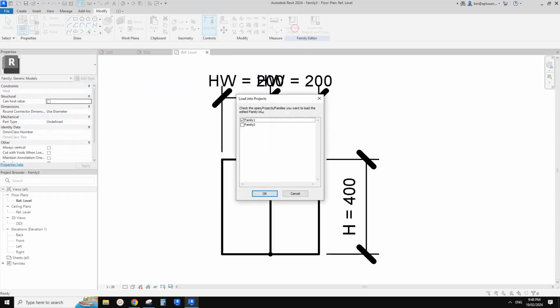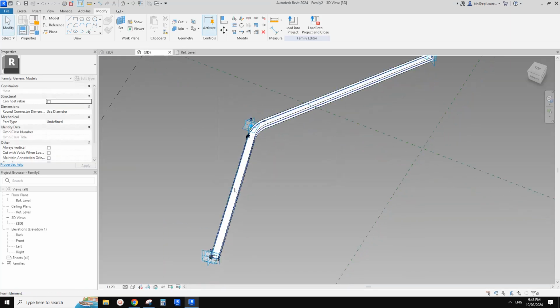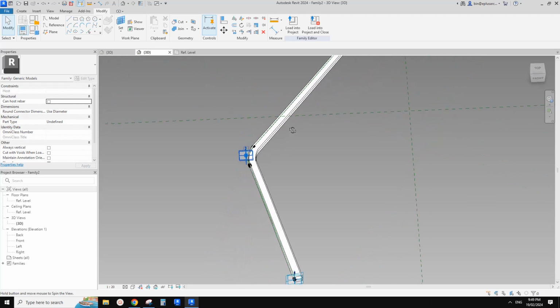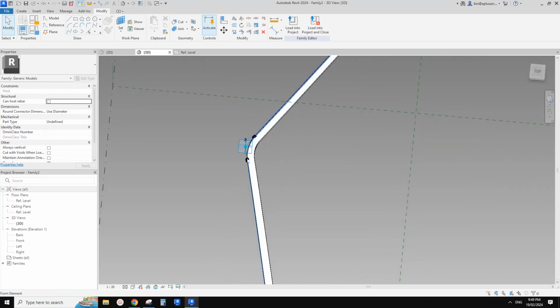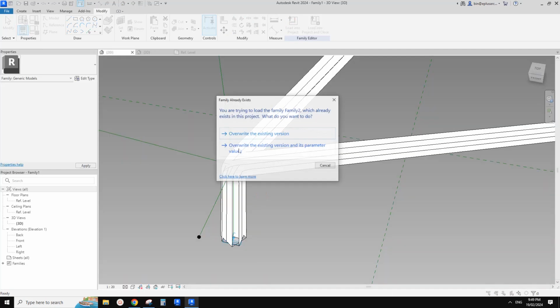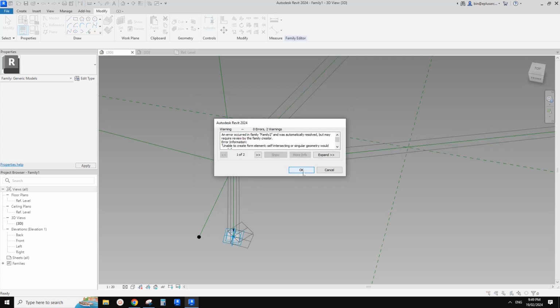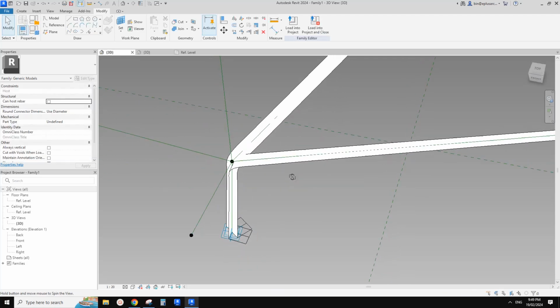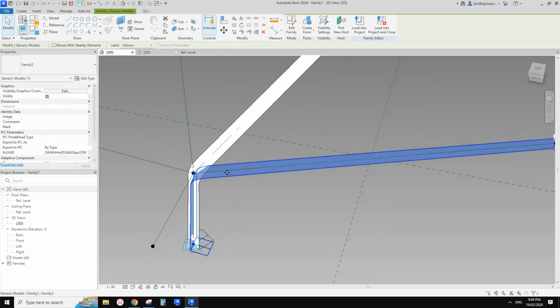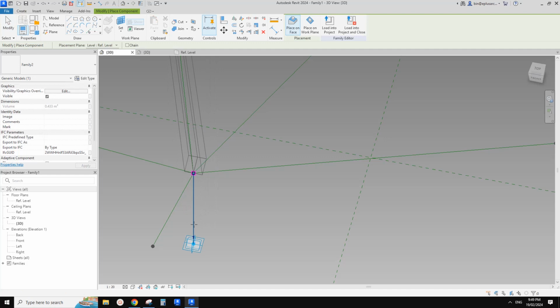And then we load into family 2. Okay, override. Now you can see it will move offset, so align this edge with that reference line. Now we load this one into family 1 and override. Oh, looks like we have some issue, but that'll be fine. Let's click OK. Sometimes this happens. So we need to create them again. SE, tab, SE, and SE.